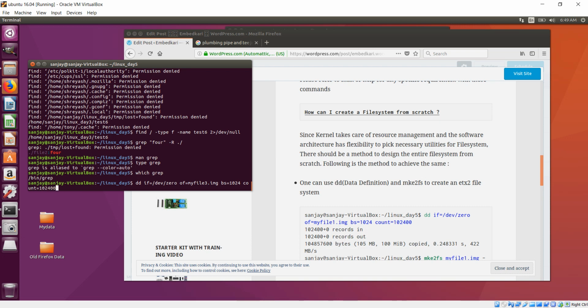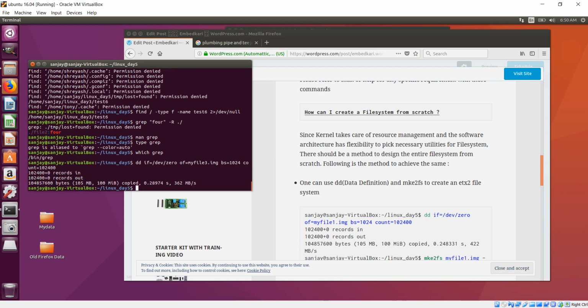Why? Because I need 100 MB, so that it will take less time. Otherwise you can put 1 gig or whatever you want, depending on your requirement. So 1K into 1K into 100, that is your 100 MB. Fine.